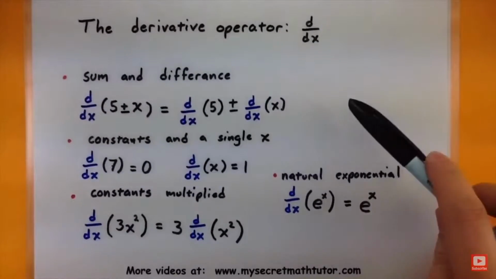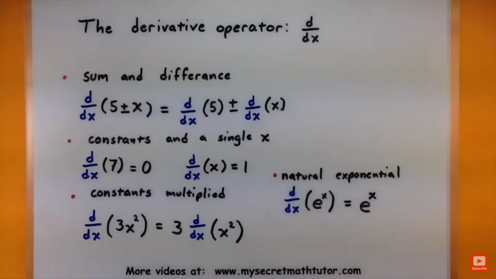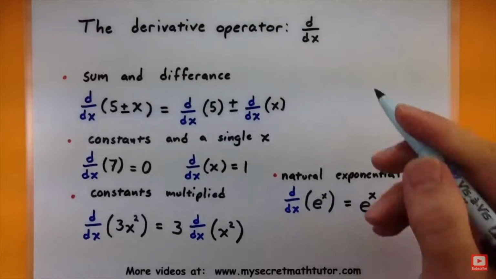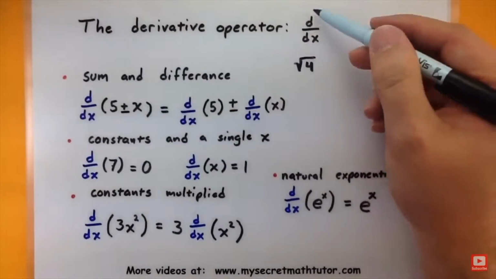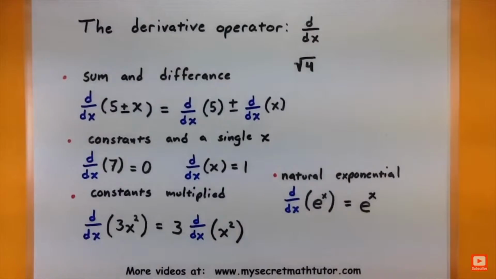The very first thing that I want to point out is that I'll often use this little notation known as the derivative operator. What its job is to do is to say I want to take a derivative of a piece of a function. So you can think of many other different operators. Like here's one when we were doing the square root of, say, a number. This says I want to take the square root of 4, and just like this is an operator, I use it when I want to take the derivative of something.